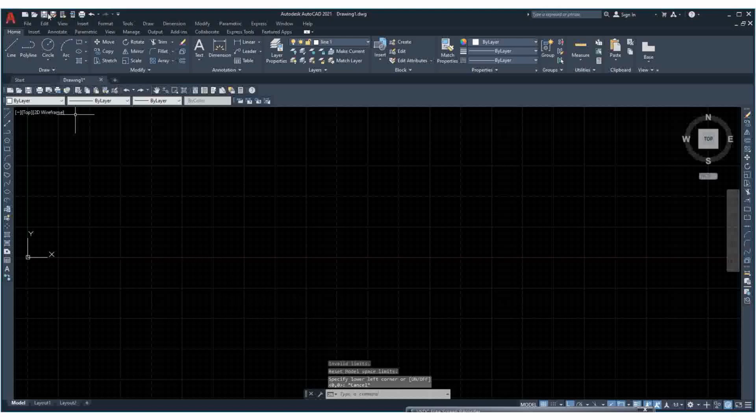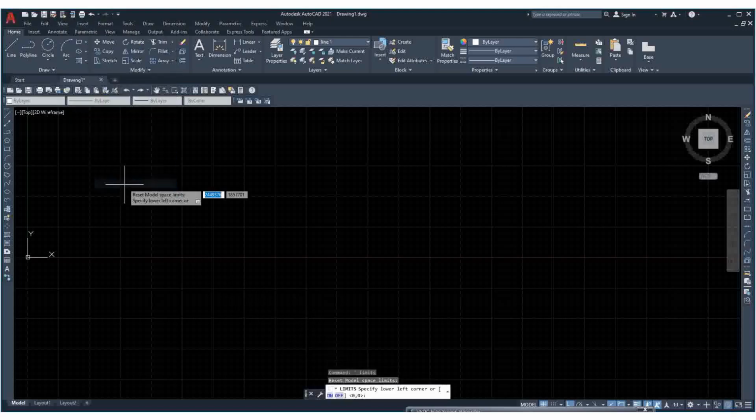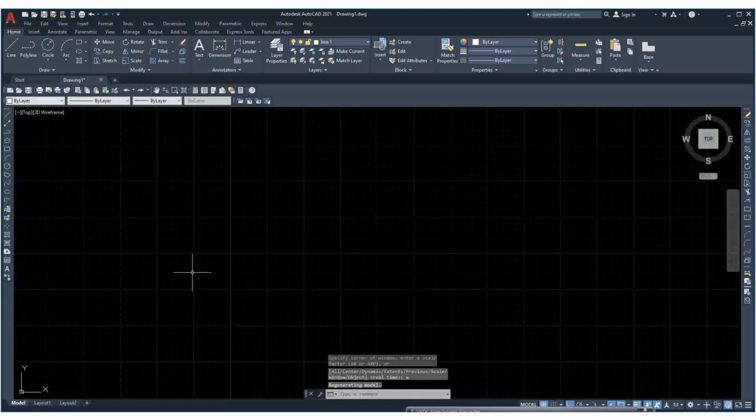You go to format, click on your drawing limit, you press enter, you type 10,000, 10,000, enter. Z enter, A enter. The Z means zoom, the A means all, so you zoom all. So you have successfully set your drawing limit.